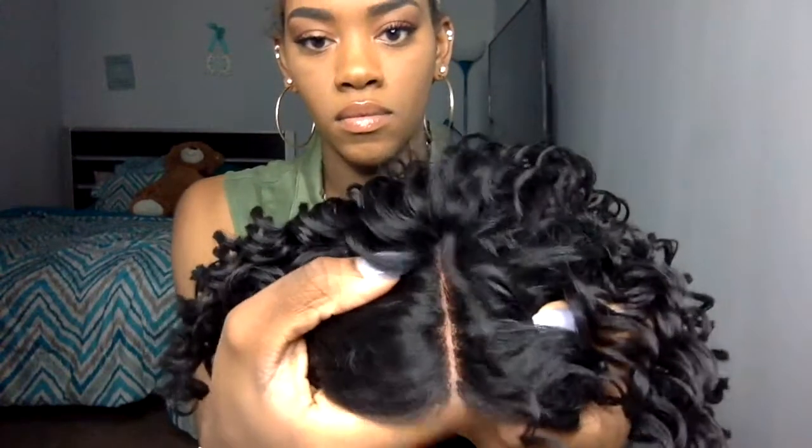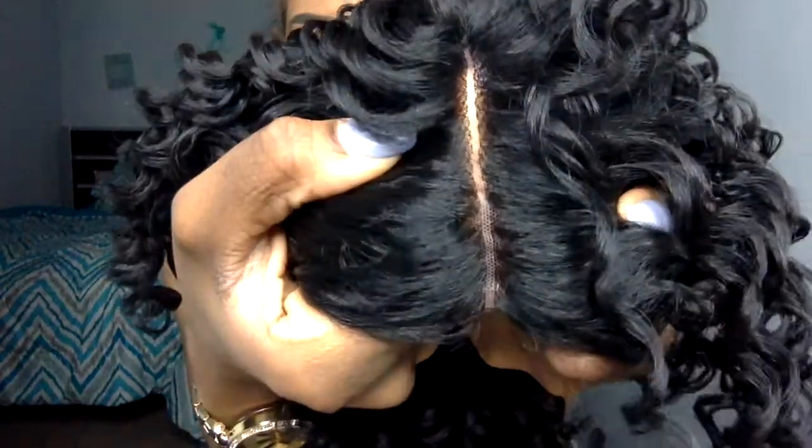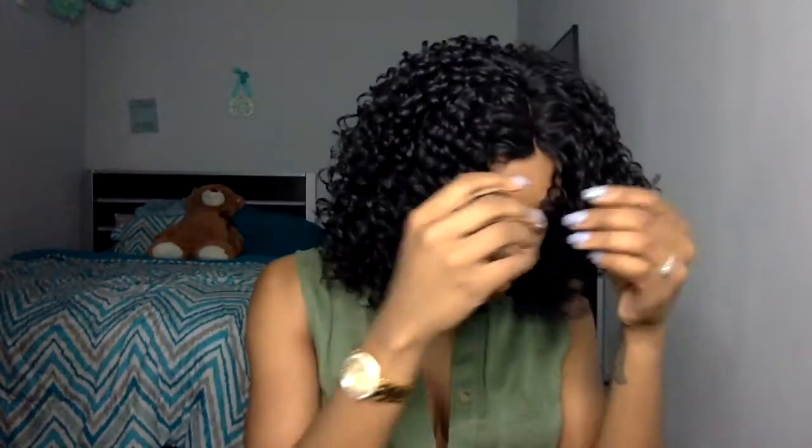It has a pre-tweezed part — that's what it looks like, pretty natural. If you don't like it, you can pull little hairs from one side to the other to make the part less noticeable, or if you want to make it more noticeable, put press powder in it, which is actually what I did. First reaction to this wig: it is super duper soft. You see me caressing it — it doesn't give you that crunchy synthetic vibe, it gives you a nice silky vibe.